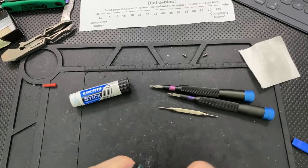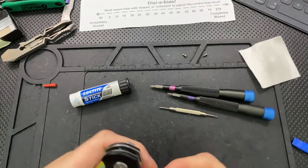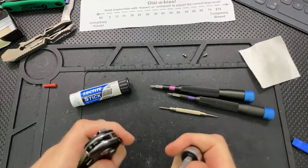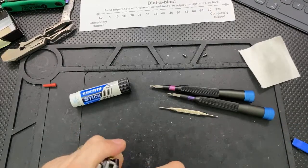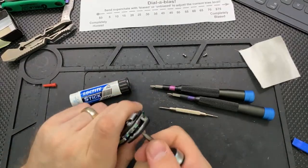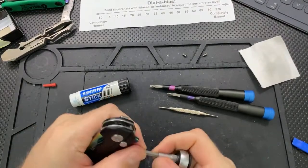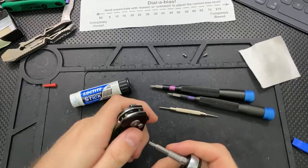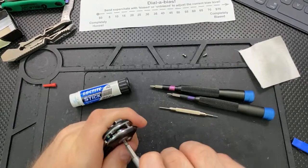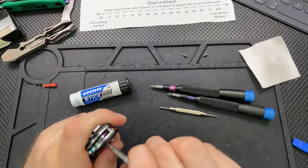And I know what you're thinking, but Nick, if you do this, you're going to over-tighten this. And the answer to that is yes, probably. But that's the point. That's the goal. The Rainbow Matador is made completely different from the... Okay. I can see that. Okay, that's stripped out. And that is hopelessly stripped out.